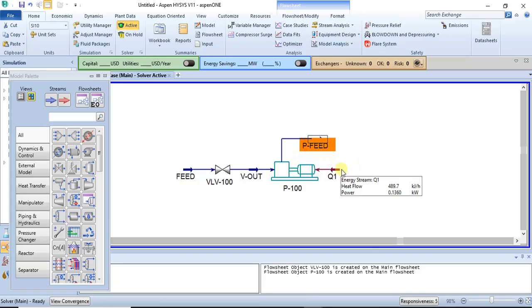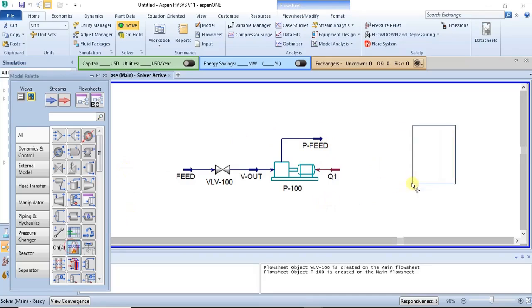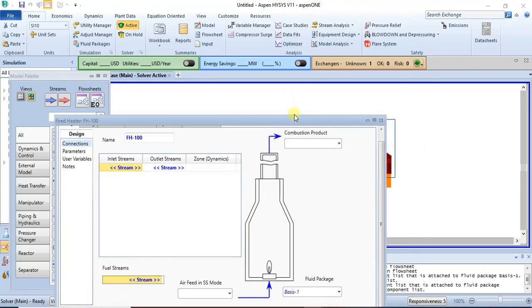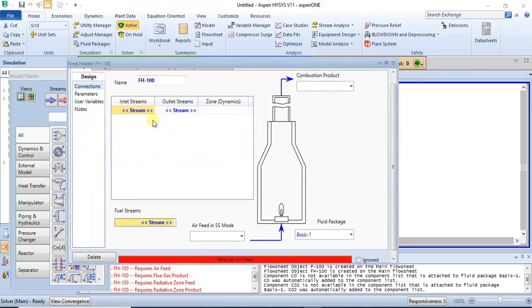This water from the centrifugal pump is then fed into a fired heater that converts the water to steam. That's basically what we are doing in this simulation environment. For this we have our inlet and outlet streams. The inlet is the outlet of the pump, and our outlet is steam.